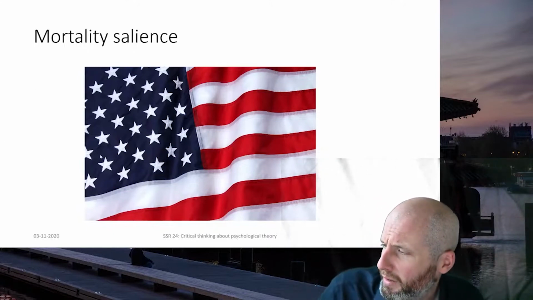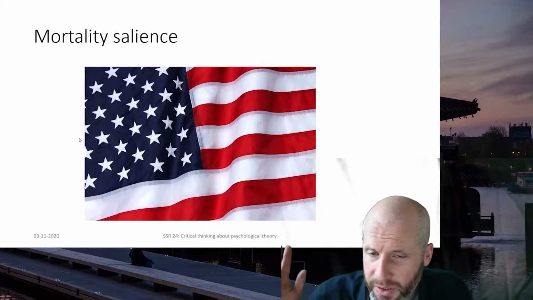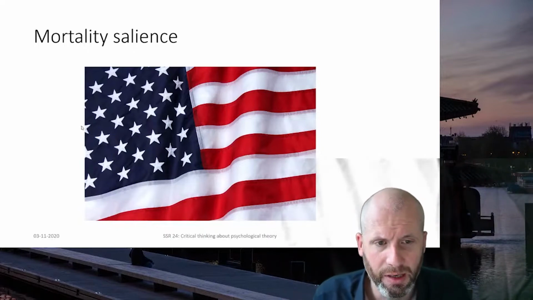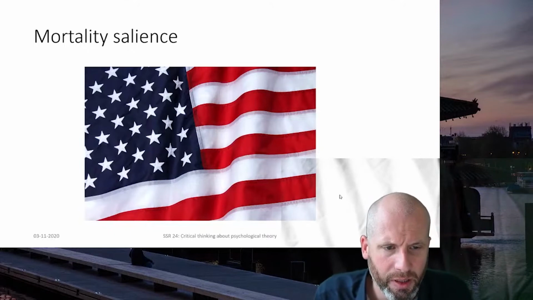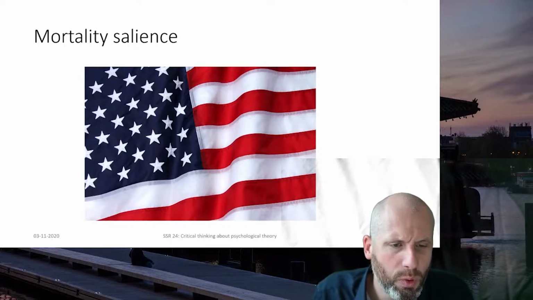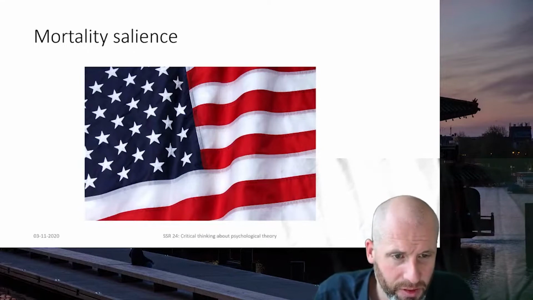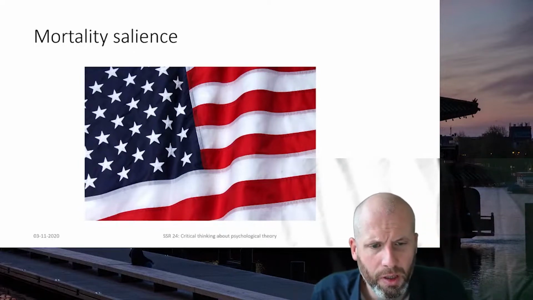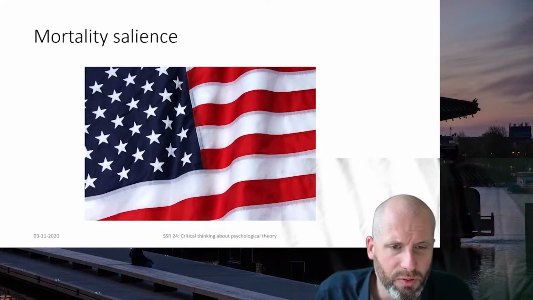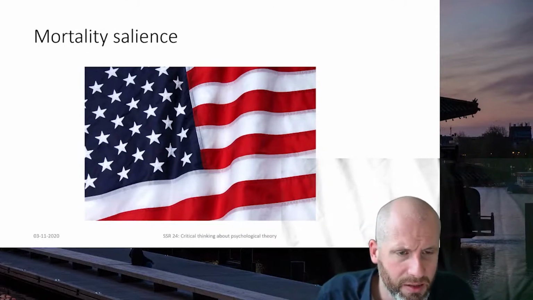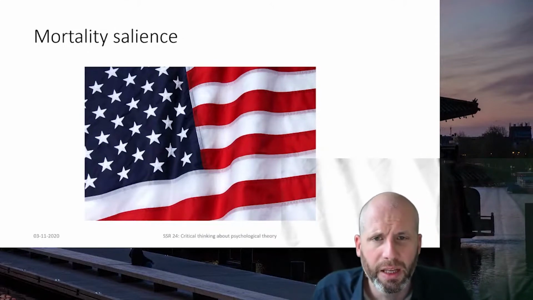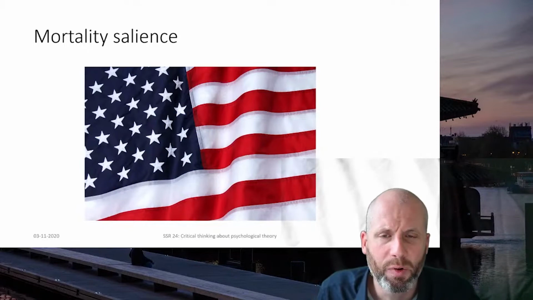So if you were to read research about mortality salience, which is a fancy word for thinking about dying, or being more likely to think about dying, then what research shows is if you make people think about death, for example, or their own imminent death, they're more likely to buy symbols of nationalism, right? American flags in this case, or Bibles or whatever. And they explain this with the concept of mortality salience.